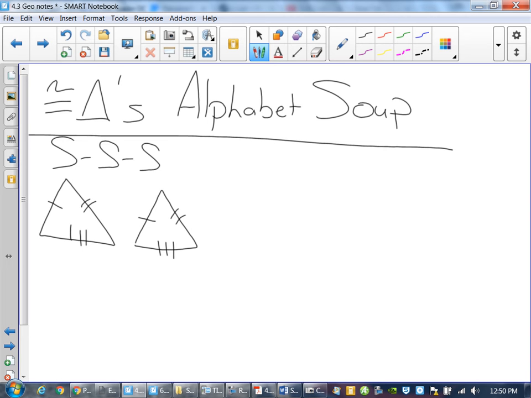So you get what's called side, side, side. The 2 triangles have those 3 things set up like that. It works as long as they're in some sort of correspondence. We'll worry about how we label them later. That's an easier thing to talk about later on. I just want to get the basics down today. All right. The next one.